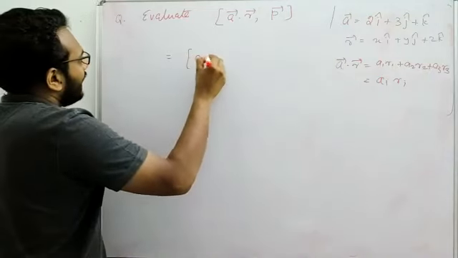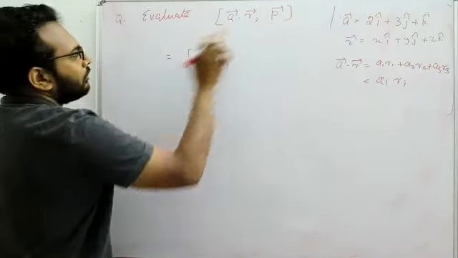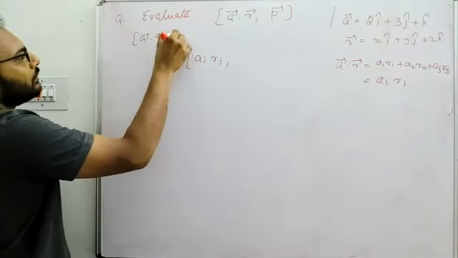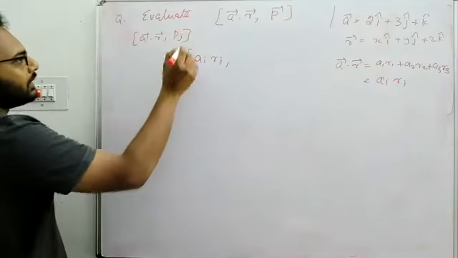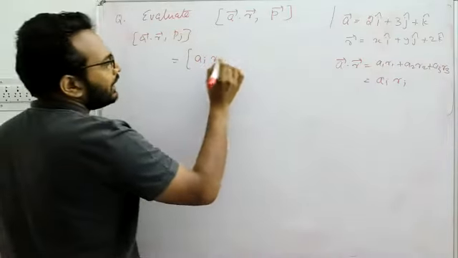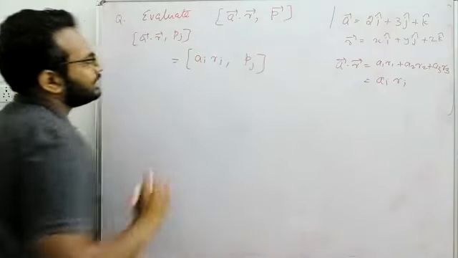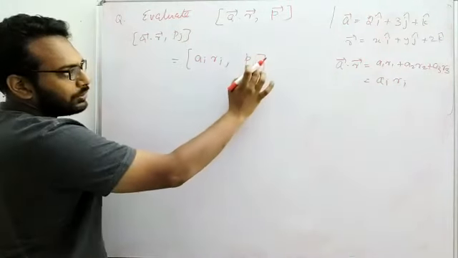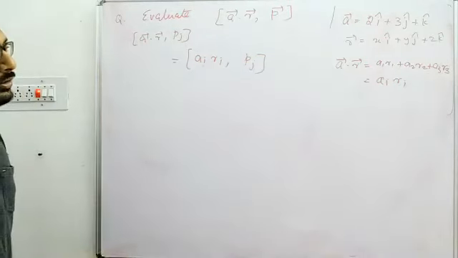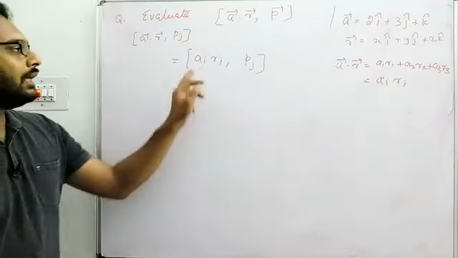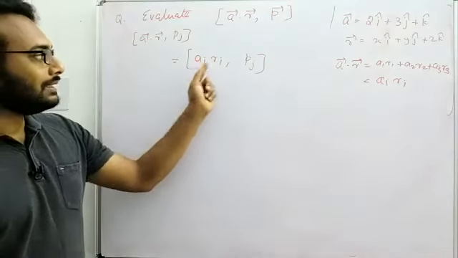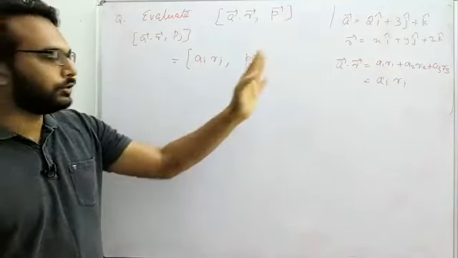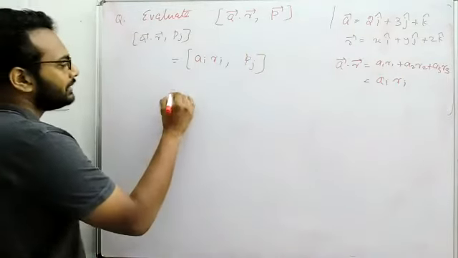Now we can write it down. This is AiRi. Let's take just one component of the P vector, so AiRi, comma Pj. Notice that I'm using i as a dummy index here, so I cannot use the same index there. You cannot use the same index for different purposes. Here i is the dummy index, which means that you have to sum over this i. So you'll have to use a different index there. Don't use i.